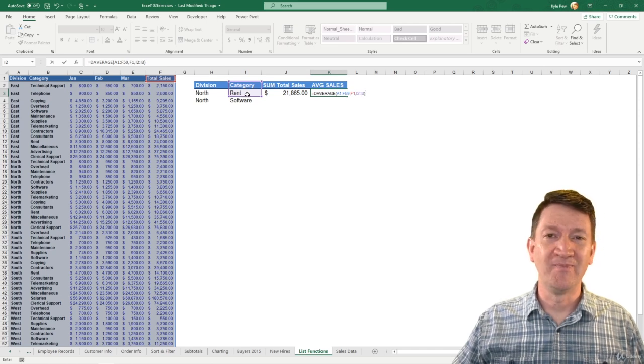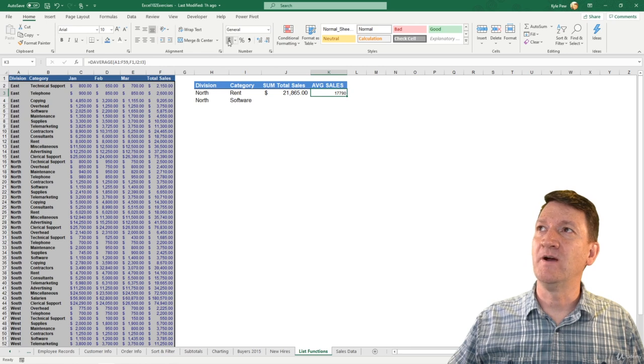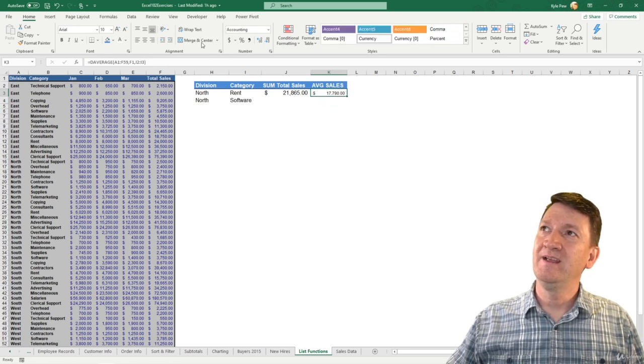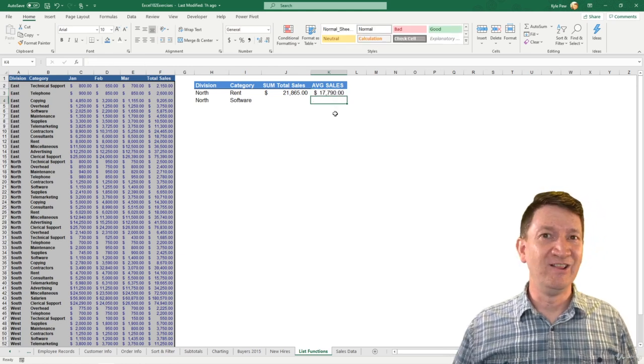That's our criteria. I'll hit my Enter key. So for the average sales for the category equals rent, we got 17,790. And just for fun, let's format that to get the currency symbol in there. And I've got to bump that up in size as well. All right, there we go.